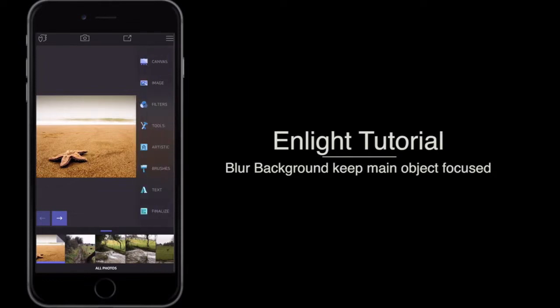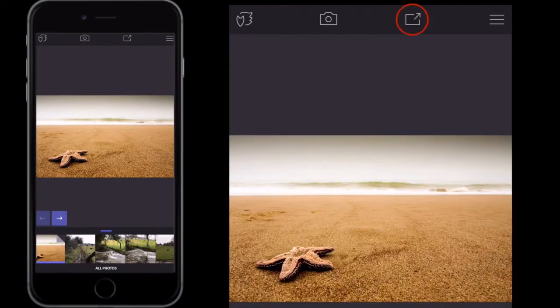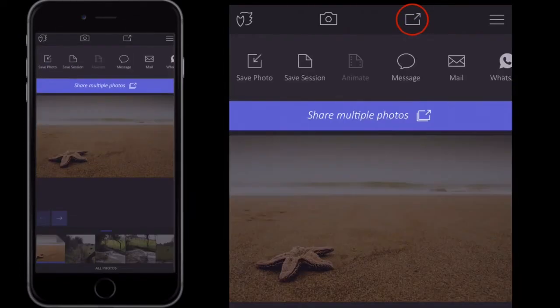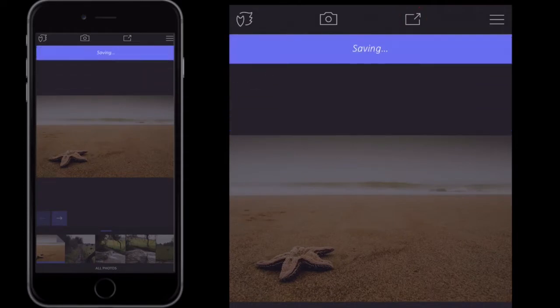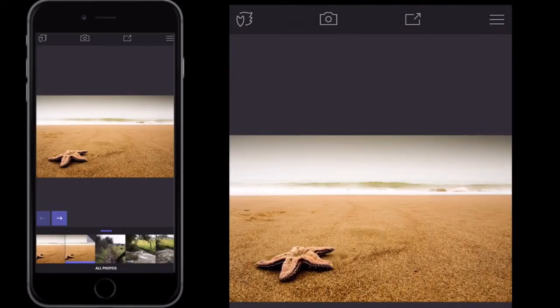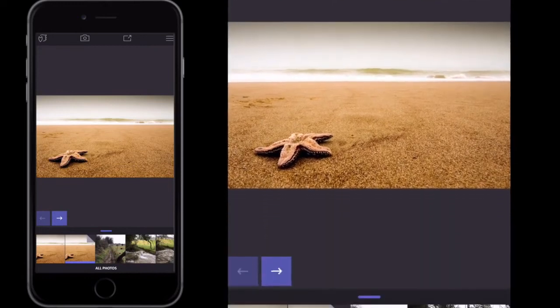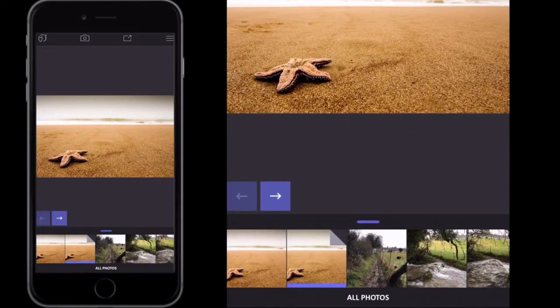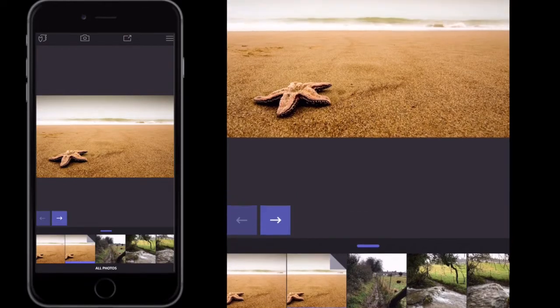So you see that I've got this beach image right here, and all I'm going to do is click this little square with this arrow pointing diagonally out of it, and save a copy of that image. So now at the bottom of my screen, you can see I've got two of the same image, and the one that is active is annotated with a little fold in the corner of the image and the purple bar at the bottom. Okay, so this is the image that we're going to blur.